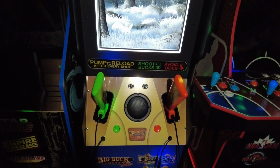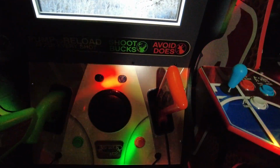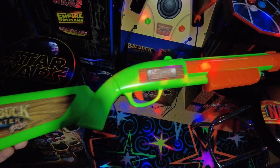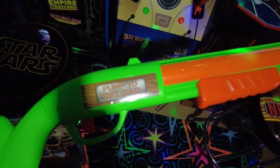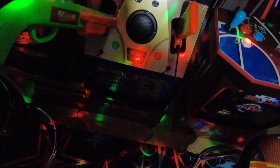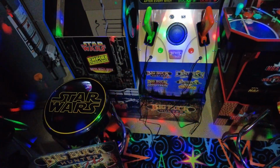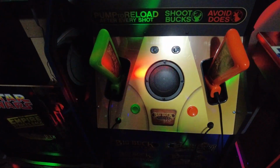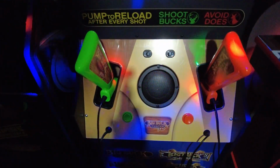And then here are the two guns. As you can see here, if I take out the guns, this is how they look. And the orange pump action, you do have to pump and reload every single time. The guns do feel plastic because obviously they are made out of plastic, but the pump action does feel solid in the hands. It doesn't feel like it's going to break or anything like that, so it feels good there. And then you got the two buttons there, and then the speaker grill right there on the top.